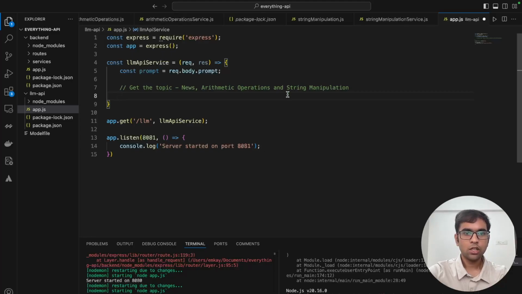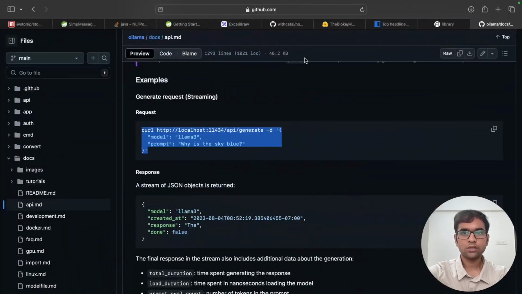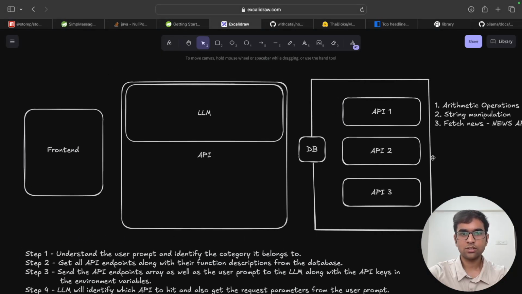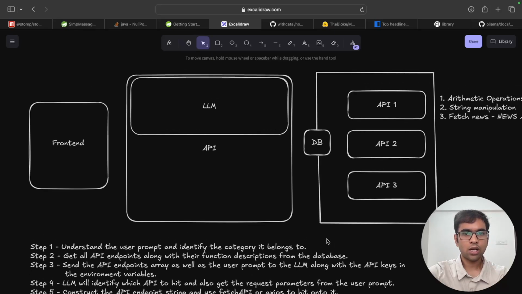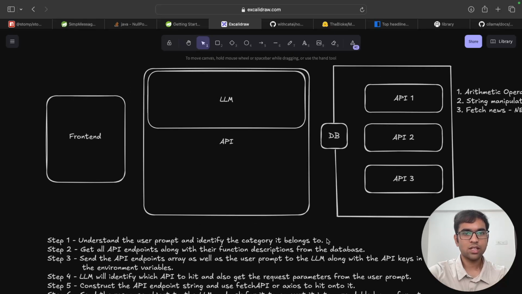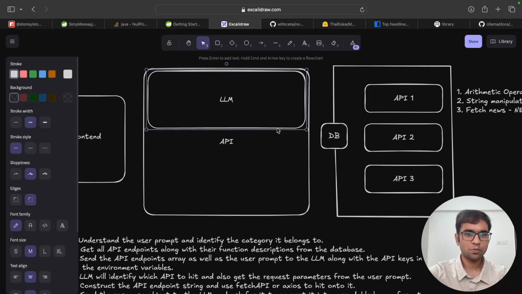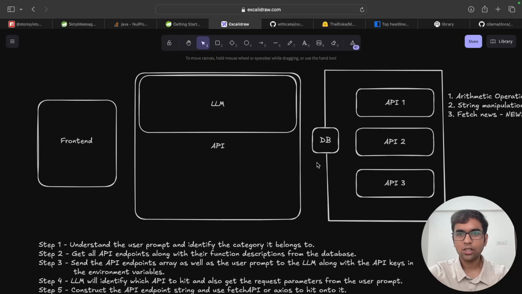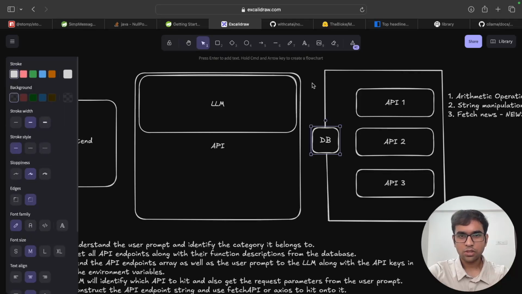What we had discussed in our system design is that we will have a database that will consist of all these things. Currently, considering that the LLM is taking up a lot of resources of this system, I will not engage with the database now.